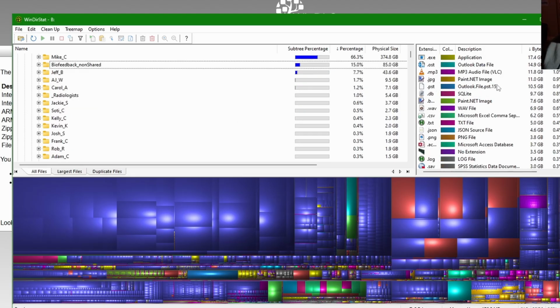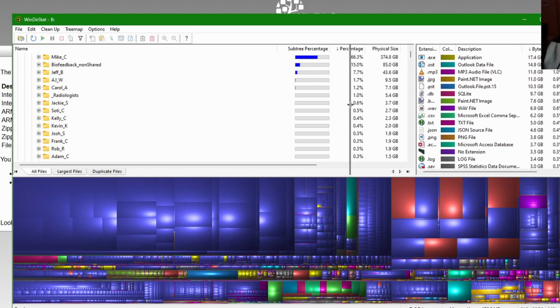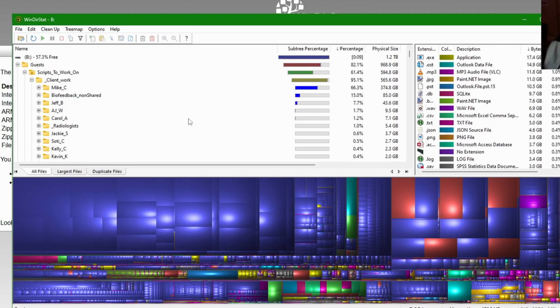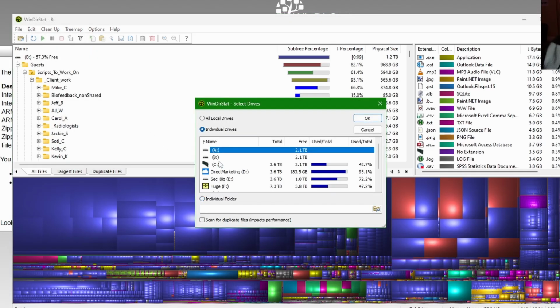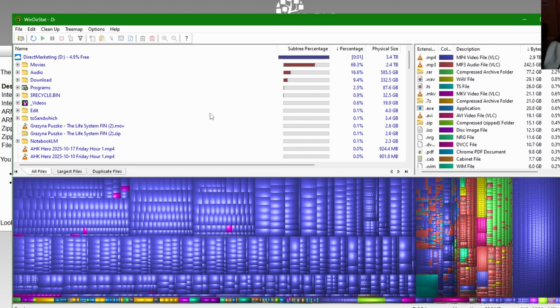It also breaks it out by the type, so you can see videos are, what is that, a terabyte of my data almost. Compressed zip files, WAV files, gives you an idea where your files are, what's taking up the space. And again, to navigate around and find them. So let's select the target again. Let's go to my D drive, which is pretty darn full, right? So I might look at that.